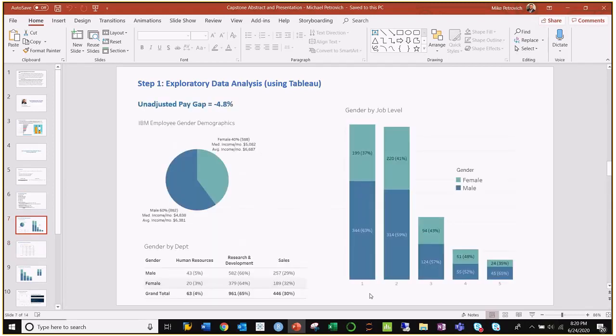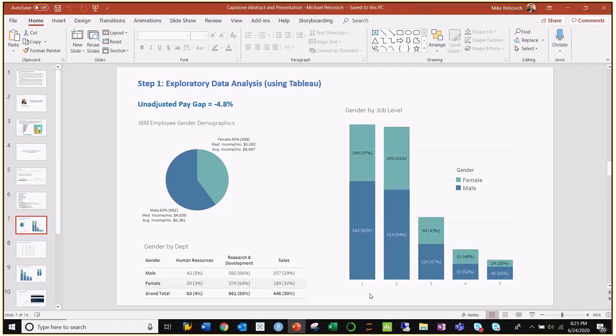Now, actually, let me go back. With regards to the income, though, right? So for females, going back to the pie chart, what we notice is that the average income for females is 6,687, which is slightly higher than the male average monthly income of 6,381. So that gap is about 4.8% less for males. And right there, that's where our initial insight comes from. Now, this is of course based on this synthetic data set from Kaggle. So you may see it differently if you ever run this analysis in a real world scenario.